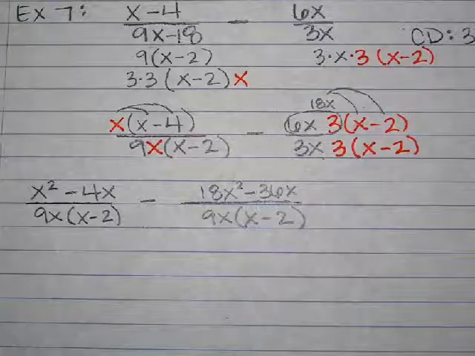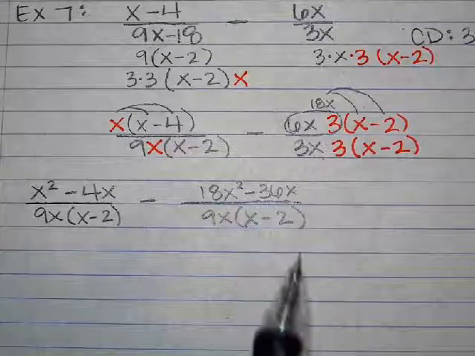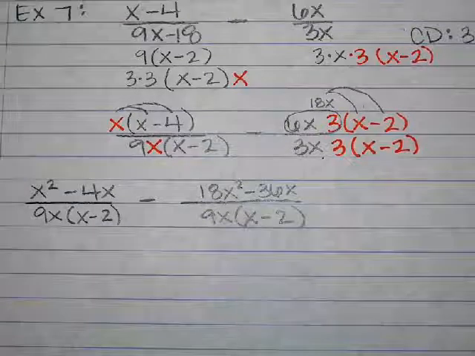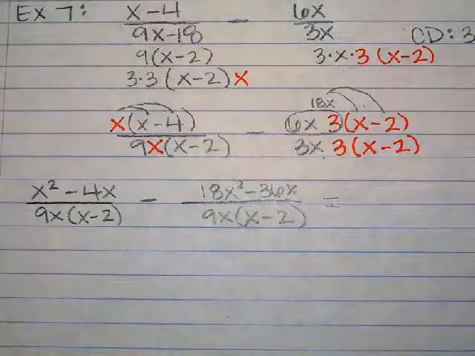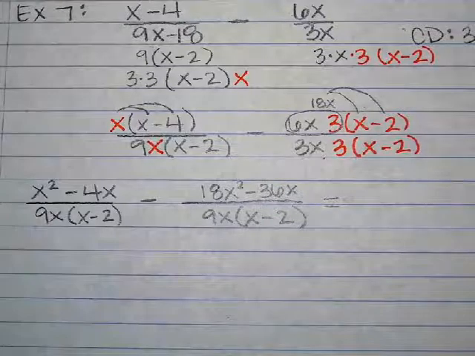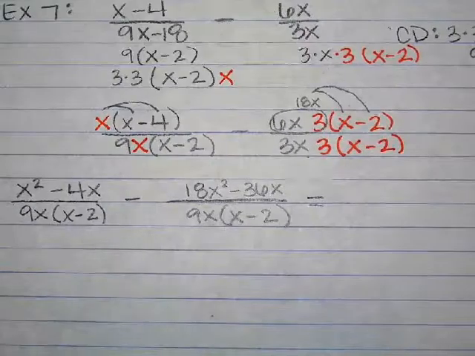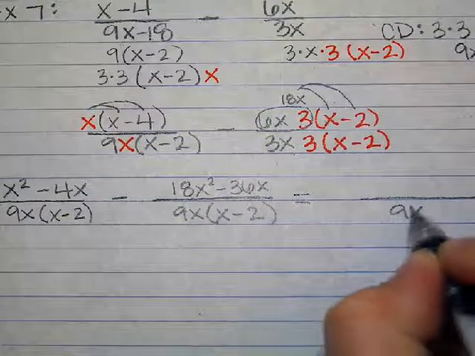Now, in the video, I believe I was just leaving it there, right? We were just getting common denominators. But we know how to finish it from there, don't we? Okay, so let's go ahead and just finish it. There might not be anything canceling here because I didn't manipulate these perfectly to make something cancel, but let's go ahead and see what we get. So we've got the common denominator of 9x and x minus 2.